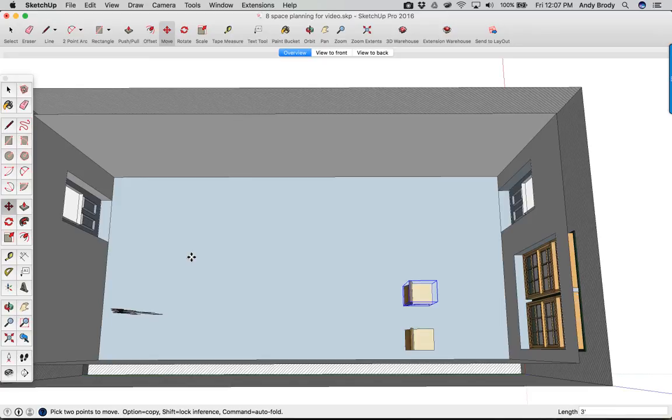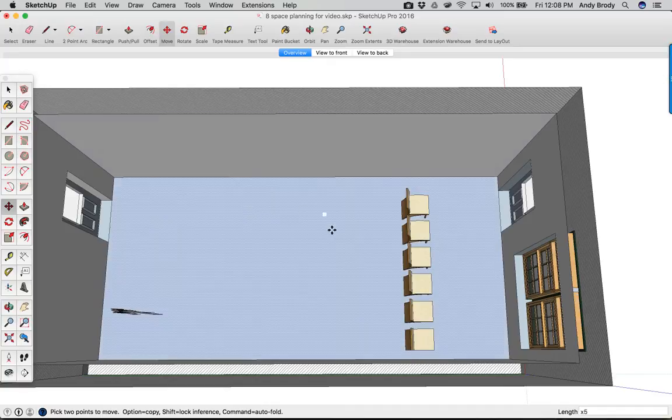Oh, I don't like that. 3 feet is better. No, 2 feet is better. See how you can change your mind. But you can also type in other modifiers. If I type in the letter X, and again, look down here to see what I'm typing, X and then some number, say 4, and hit Enter, it will make 4 copies of that original object. I can still change my mind, X3, and Enter, and see how it changes the number, X4 comes back. I can even still change the distance between these objects, and then change the number if I want. That's too many.